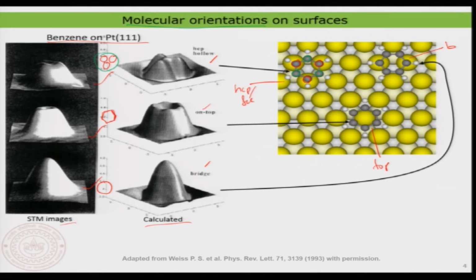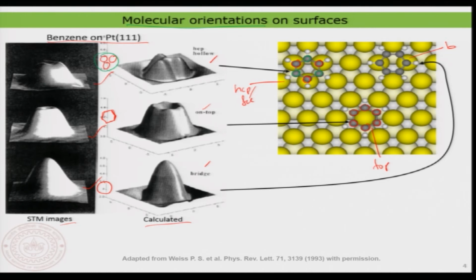Then in the case of the bridge site, the molecule has a much more complex adsorption geometry, which gives rise to a contrast that just looks like a bright protrusion. And in the case of the molecule adsorbing near the top site, each of the atoms has a similar adsorption site, and therefore they all appear in the STM contrast, giving rise to a nice hexagonal ring kind of pattern. So that is the interesting thing.